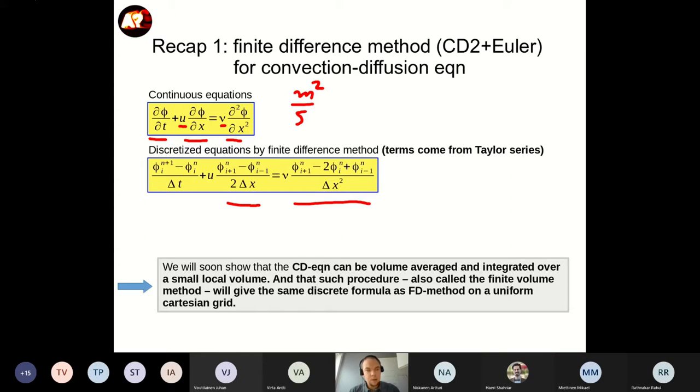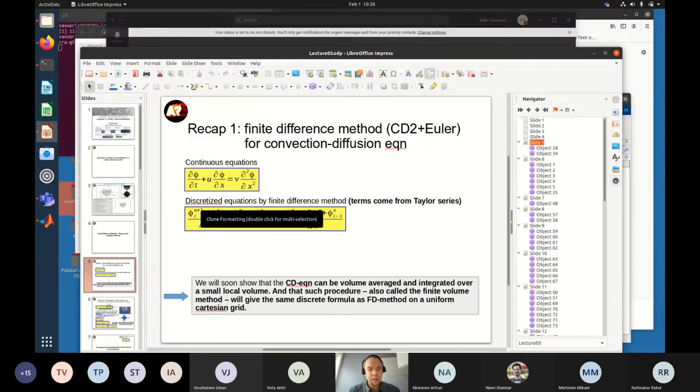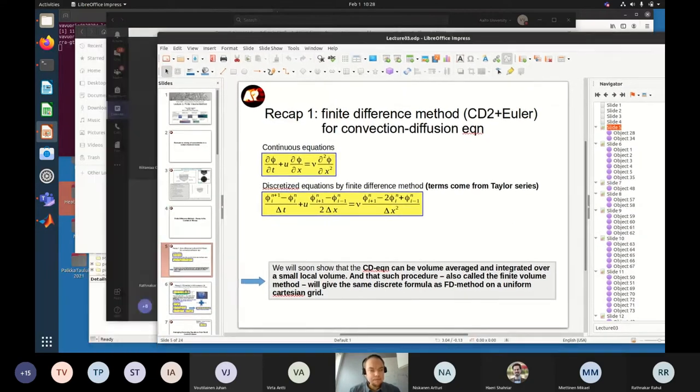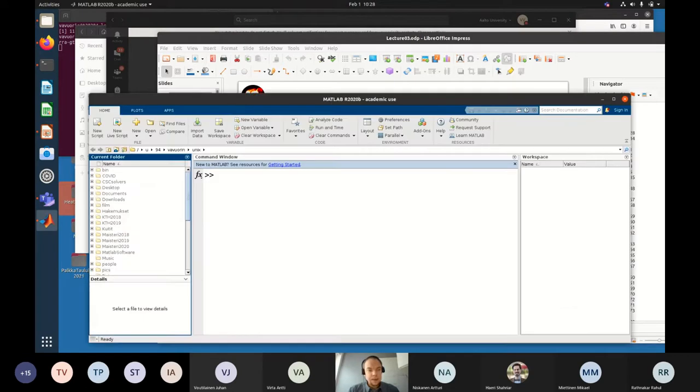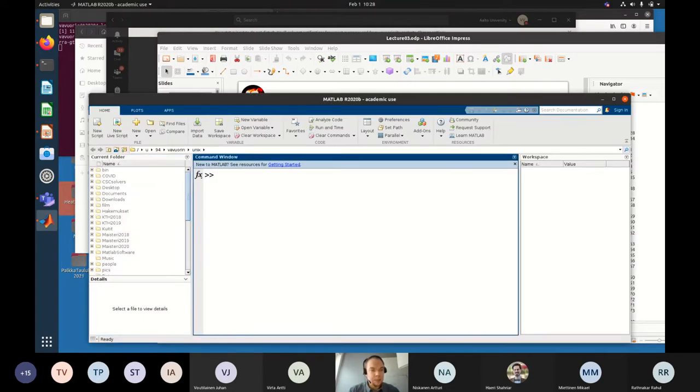So let's now look at MATLAB. You don't have to do anything yourself. I will solve this equation now in a 10-minute demo or so. Hopefully we manage in 10 minutes. In the final assignment you can also use Python, but here I'm using MATLAB and providing the support in MATLAB. Or any language you can use to solve these.